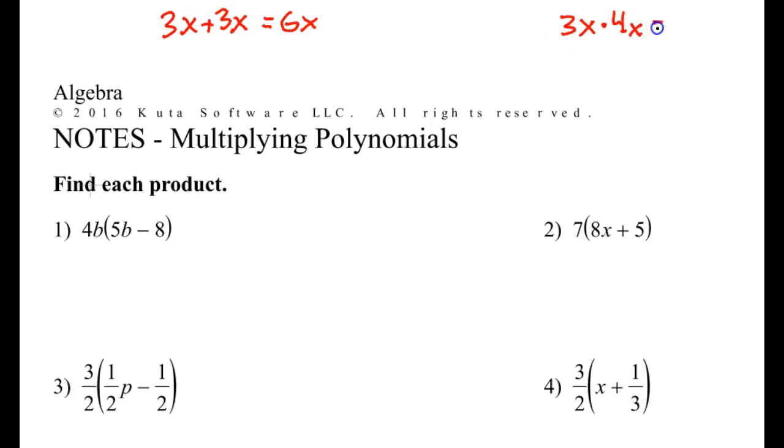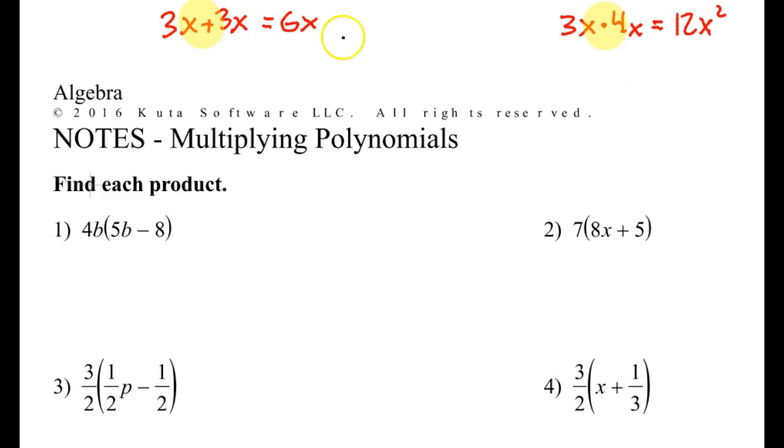So the hardest thing about what we're doing right now is not the arithmetic. You know that 3 plus 3 is 6. You know that 3 times 4 is 12. And x times x is x squared. It's just that you have to remember there are rules for when you're adding and rules for when you're multiplying, and they're not the same. You can't just start combining exponents on every problem from now on. You have to keep it straight which is which, okay?